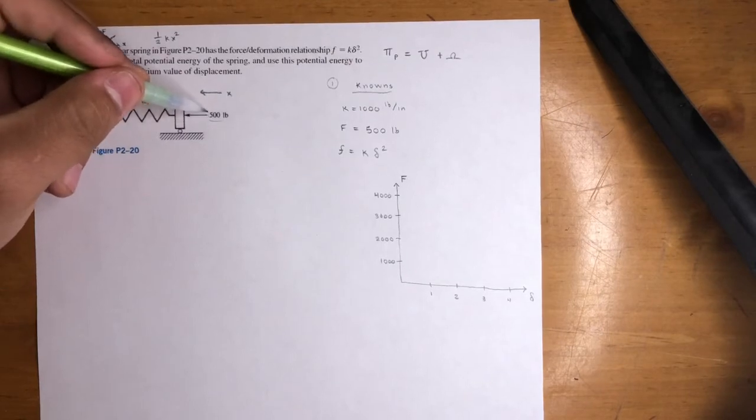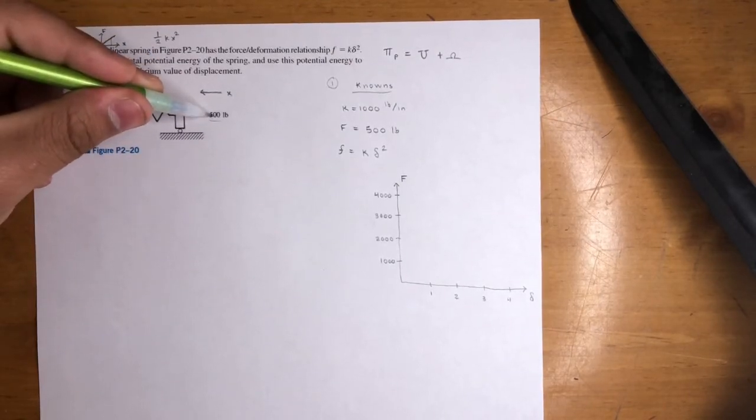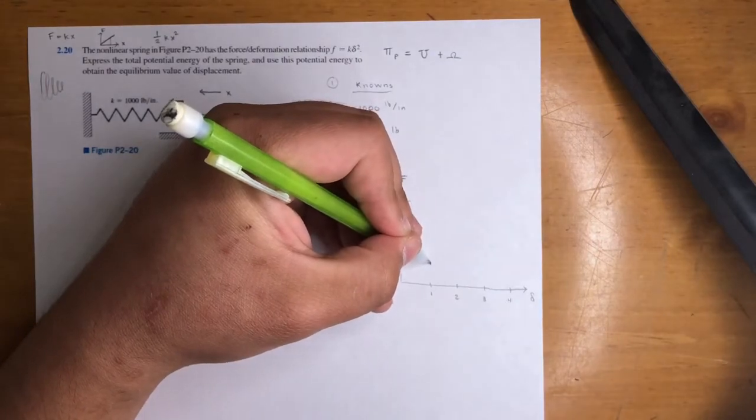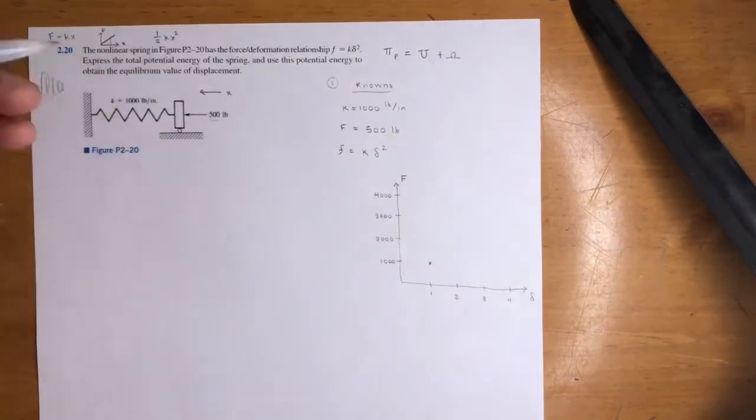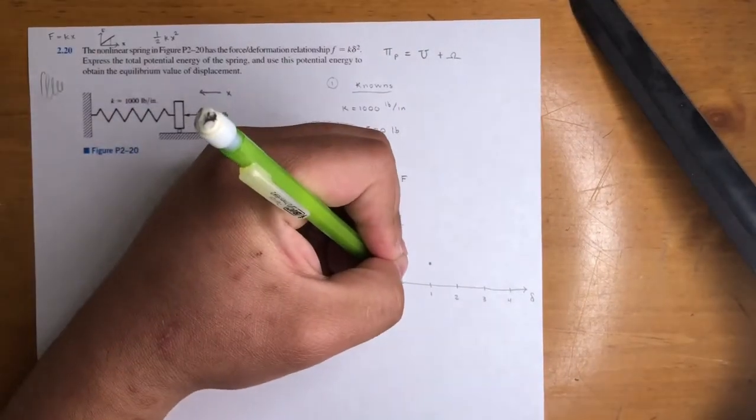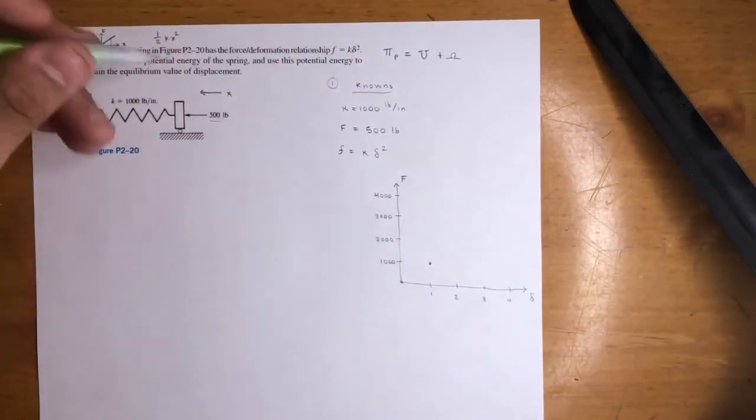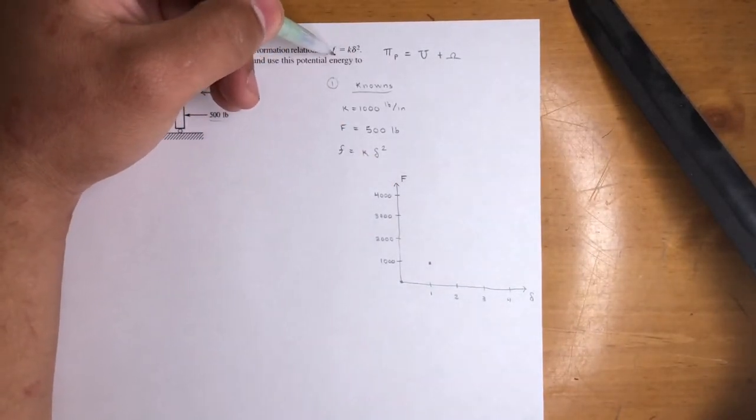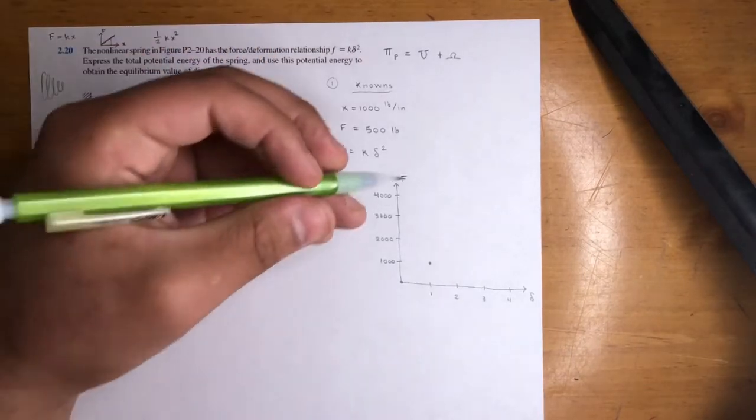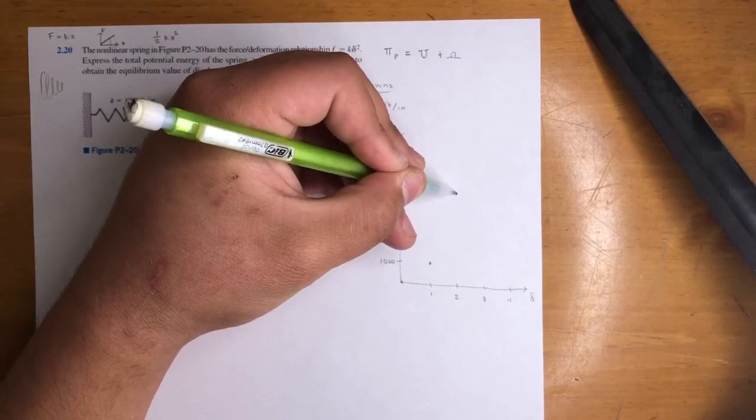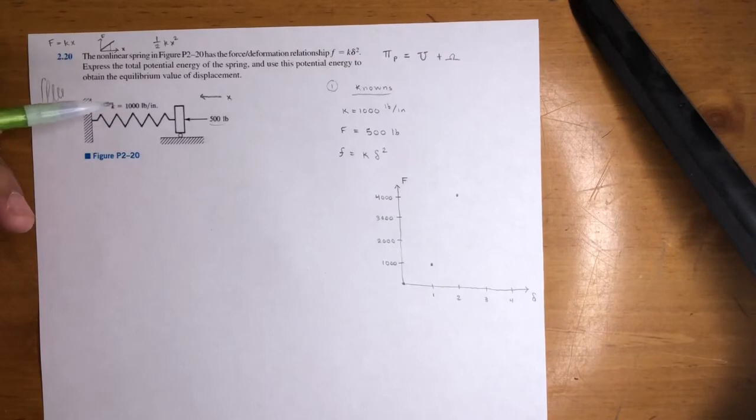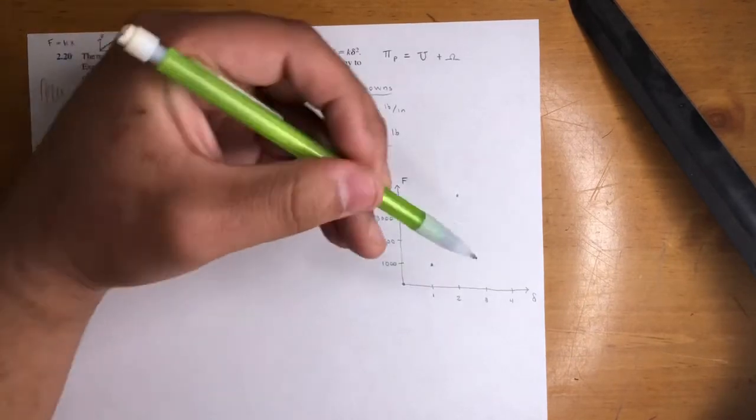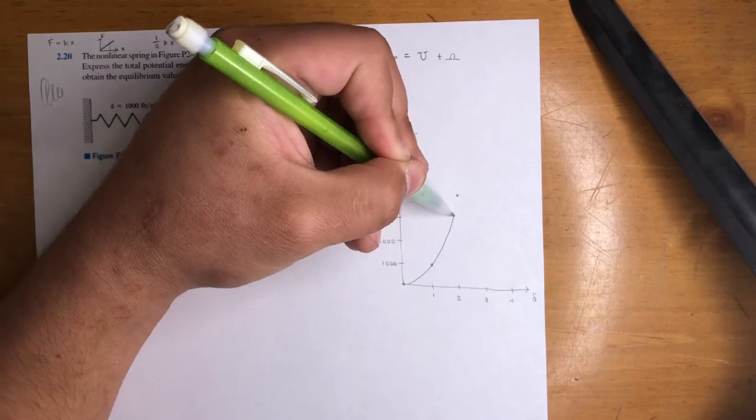So check this out. If you apply 1,000, you're gonna move one inch. Kind of makes sense, you require 1,000 pounds for one inch. So that point is right here. One inch, it's 1,000 pounds. If you obviously apply zero force, it's not gonna move, also zero, zero. Zero displacement, zero force. If you want to move it two inches, plug in two for delta. And again, in this equation, it's kind of funky the way I'm explaining it, but if you do that, you will get four. And in that case, two goes all the way to 4,000. So you see how crazy that is? If you want to move it one inch, it's easy, it's 1,000 pounds. But if you want to move it just double that distance, you got to require four times as much force. So that is a parabola.